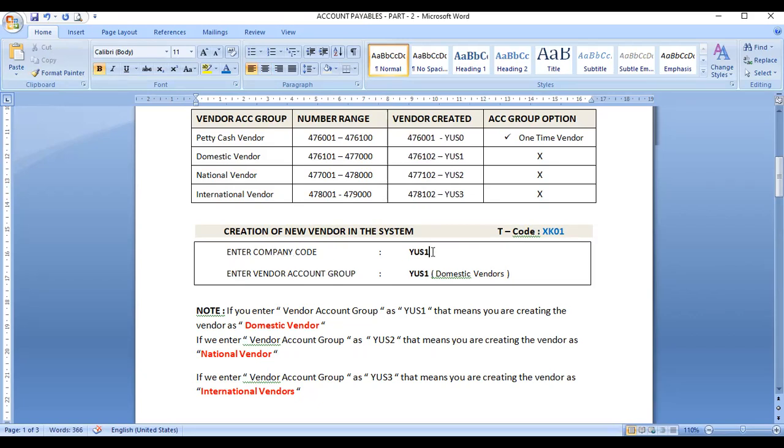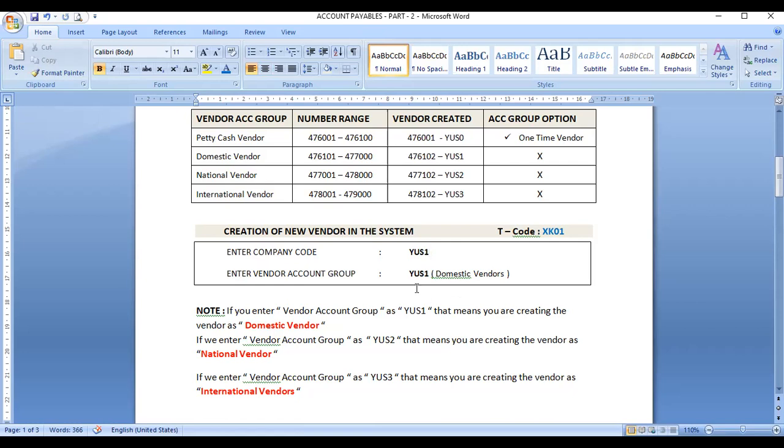As I told you, if you have any doubts, click the options box. It will open up the screen with all company codes. Select your concerned company code and go to vendor account group. Click the options or select the F4 key. It will open up all the vendor account groups created in the system.